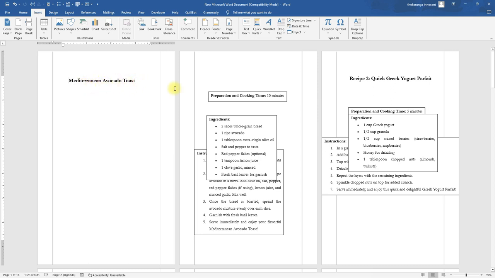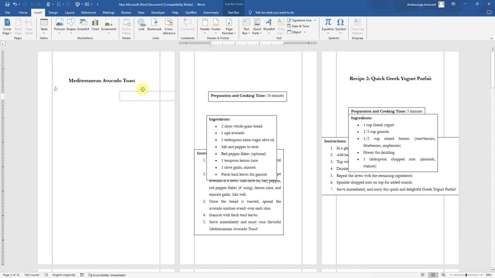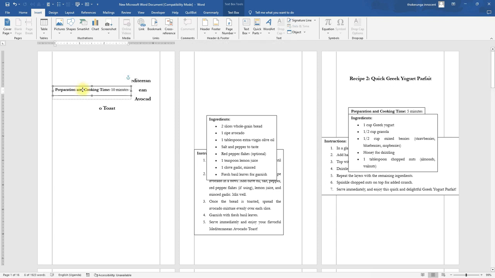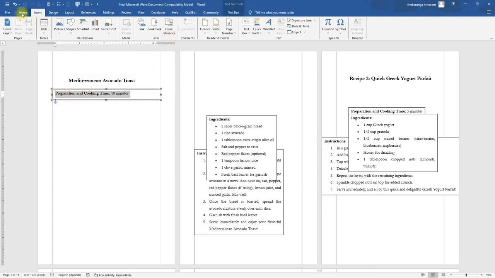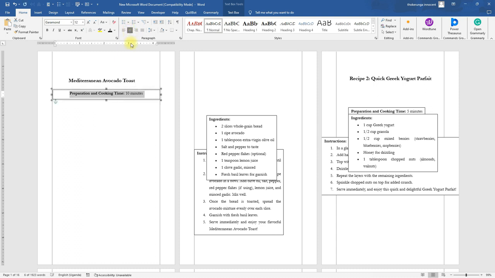Yes, so since I have this, now I can move this. Let me say I want the organization to be like this, where I put this here. You see it's moving, so I'll first move it down. You can see that. Then I can extend this up to here. You can see what I'm trying to do here. So I'll move this up to the extreme end. You can see that. So I have the recipe name here, I have the cooking time and so on, and I'll highlight this and maybe center it, come to Home and center it here.